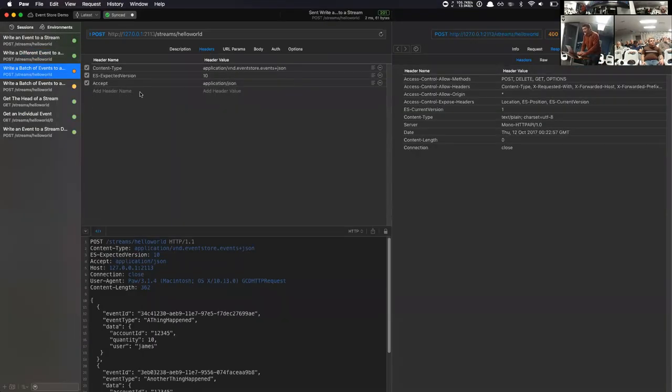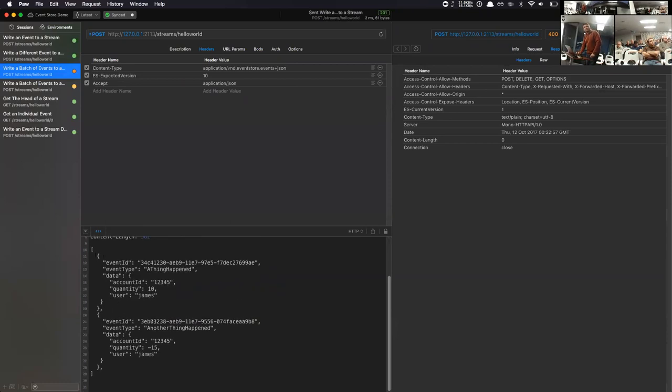That's fine if we have single things happening, but quite often you might have a batch of events that you want to atomically write to the database. So this thing produces three or four different events from the result of one operation. You want either all to be committed or none of them to be committed. So there's a way you can do that by putting multiple payloads into the same request. At this point, the event ID comes out of the headers, goes into the payload, and there's a custom media type for it. So we could go do that.